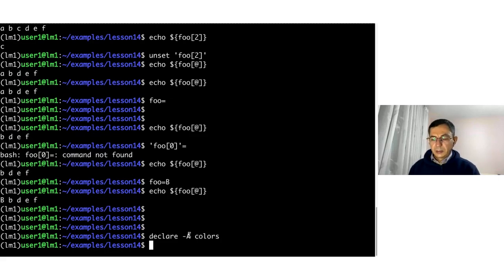To use an associative array, we have to use this keyword declare with the option capital A. So this is declaring an associative array. So this is the name of the array, and it is an associative array. Now let us assign some values to it.